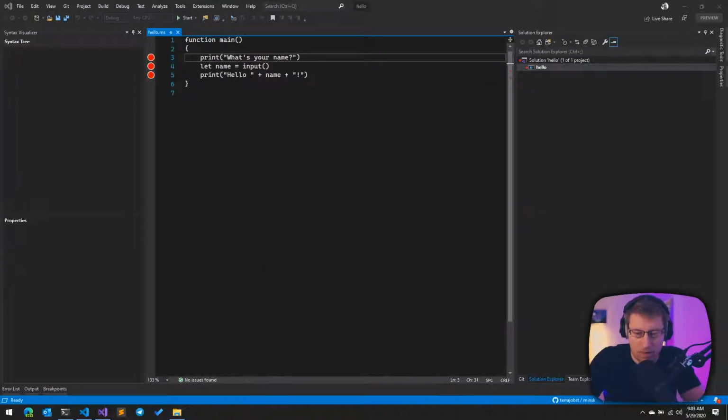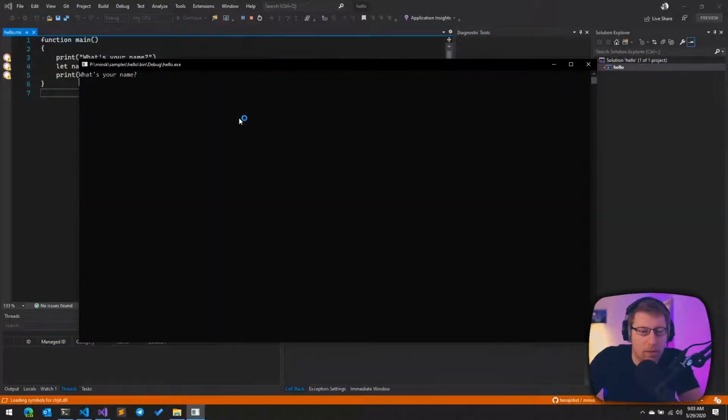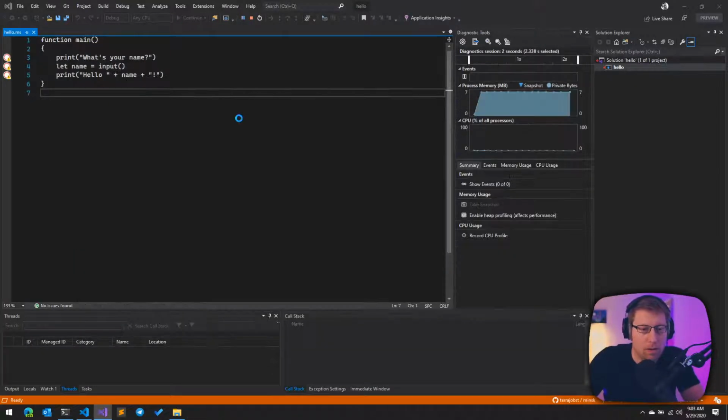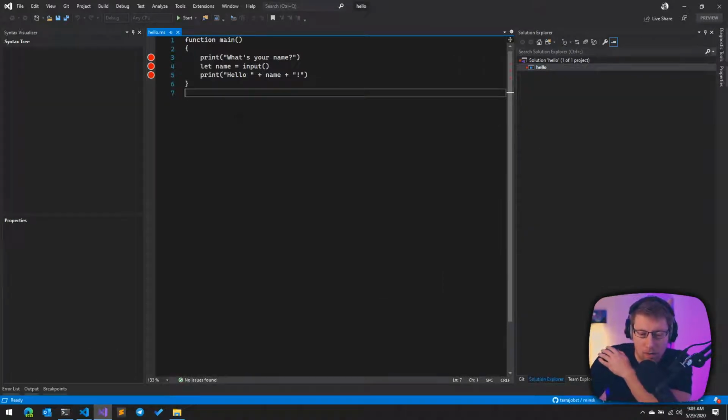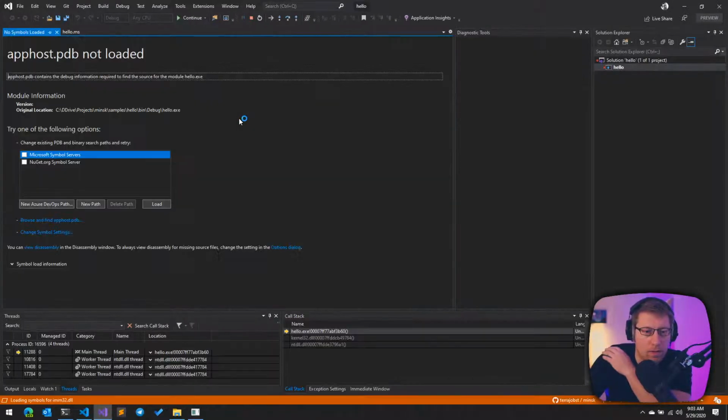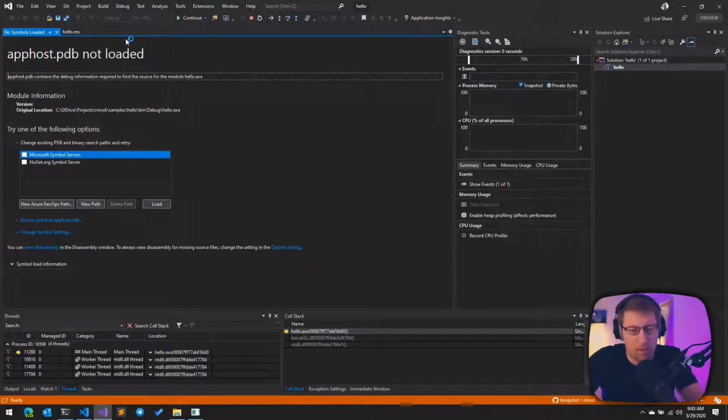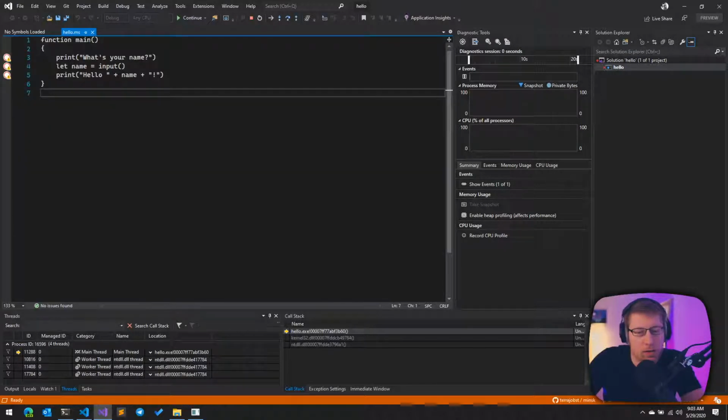Okay, so this has done nothing for us so far, which is funny. So question is, this one I guess makes sense because we're now debugging effectively the native exe, which is not what we want.